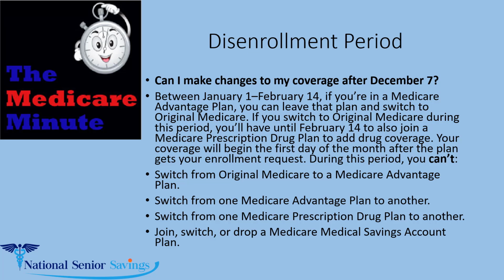All right, so the next important period that you need to remember is the disenrollment period. And basically, can you make changes to your coverage after December the 7th? And the answer in short is yes. Between January the 1st and February the 14th, that's the day Cupid comes to your house to see you. So please don't forget to buy your wife those chocolates and those flowers. If you're on a Medicare Advantage plan, you can leave that plan and switch to Original Medicare. If you switch to Original Medicare during this period, you will have until February the 14th to also join a Medicare prescription drug plan to add drug coverage.